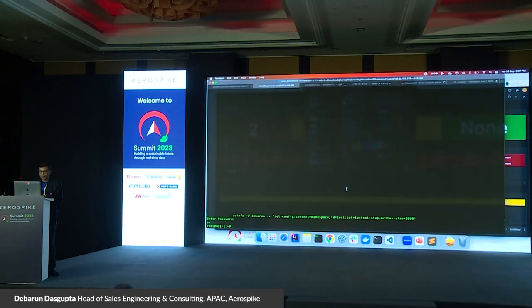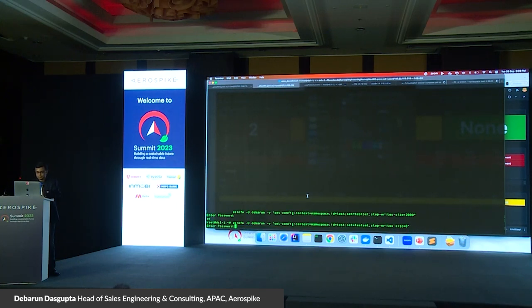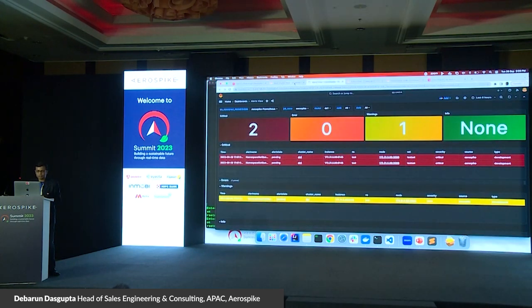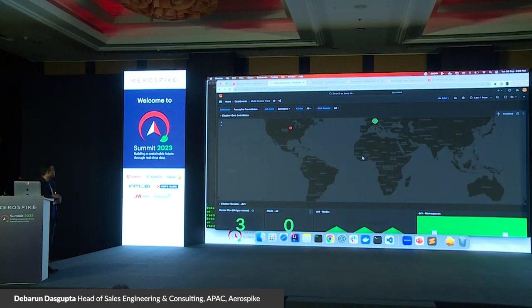So now if I go back and reset that alert condition, okay, so now I should see this alert disappear. So it goes back to, if I refresh again, it should go back to green.